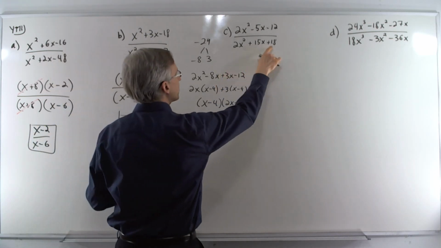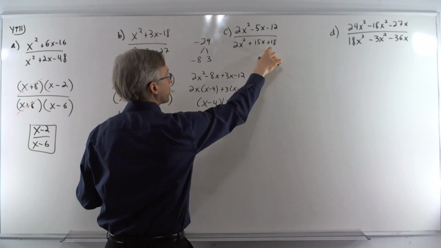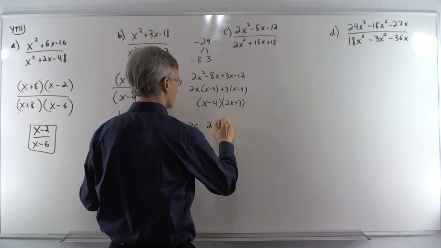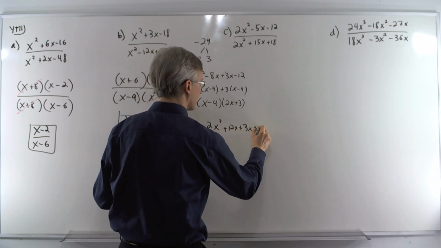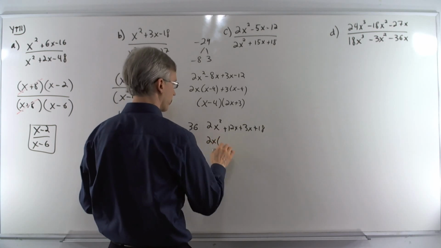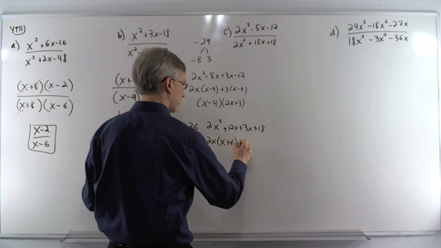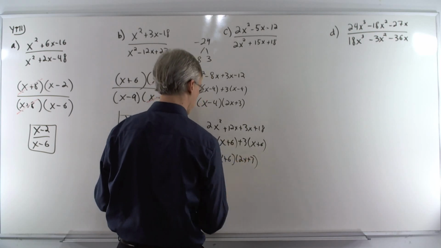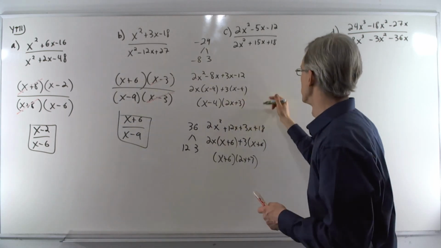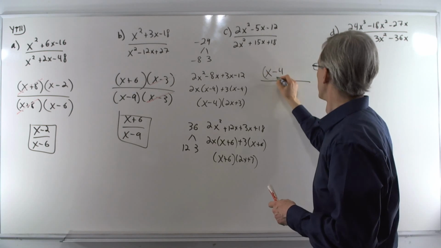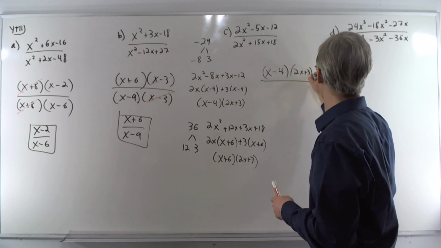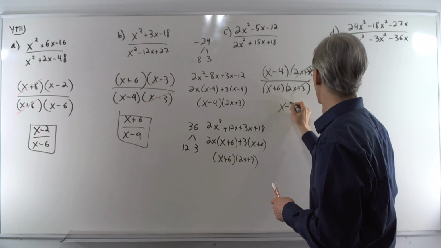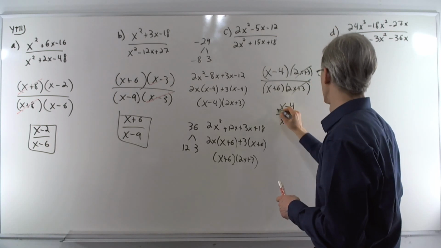Now I'll do the same thing in the denominator. 2 times 18 is 36. We need two numbers to multiply to get 36 and add to get 15. That's going to be 12 and 3. All right, so that gives us 2x squared plus 12x plus 3x plus 18. Factor out a 2x from the first two terms here and get x plus 6. And we'll factor out a 3 from the second two terms and get x plus 6. So that's x plus 6 times 2x plus 3. All right, so this thing then turns into these two binomials in the numerator, and in the denominator, x plus 6 times 2x plus 3. There's our matches. And what remains is x minus 4 over x plus 6.